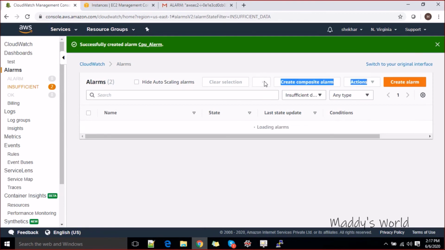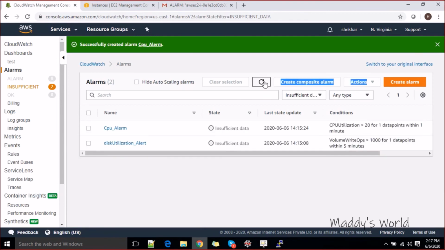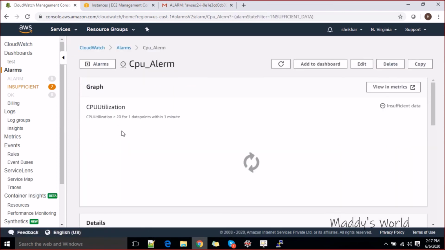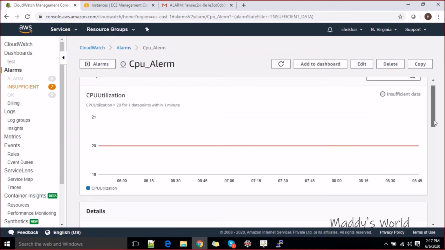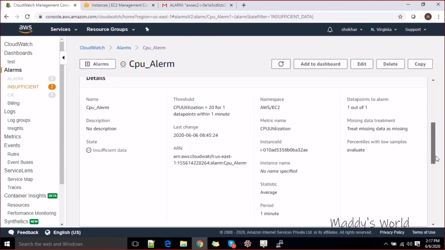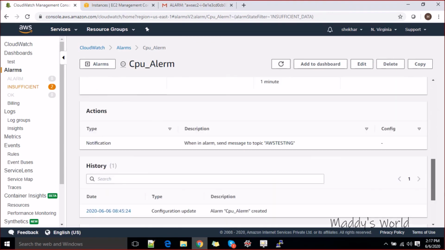In the same way, you can check it for disk utilization. You can start writing on your disk, put more data, more writes to that. You'll see the things. At this moment it shows insufficient data. The graph is going a bit straight, though it should have started getting data here.